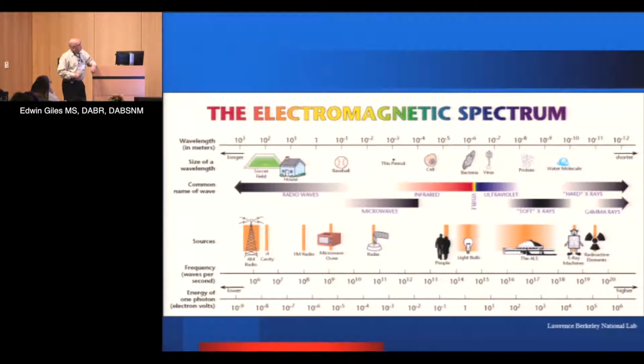Not to get too technical, but the term radiation, the term electromagnetic spectrum, what does it mean? In the whole scheme of things, the ability for our eyes to actually see is in a visible light spectrum. So the light we see has a certain wavelength, it has a certain frequency. When you're at home heating up your food, you use microwaves. When you're driving down the road, we have radio waves, these huge waves that we don't see, but they hit our antenna. We have music to our ears. And then finally, we're going to focus on something that has a very high frequency, low wavelength, basically X-rays and gamma rays. We'll focus just on the X-ray portion.